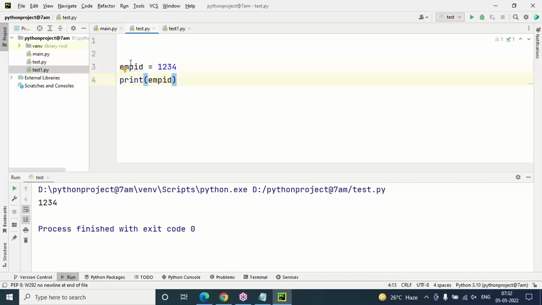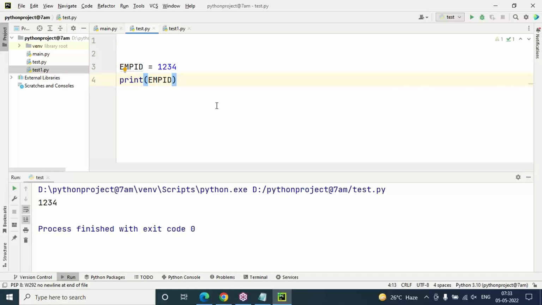Okay, lowercase. So what happens if I declare these names in uppercase? There is some rule in Python. When the programmer declares names in capital letters, that indicates that this is a constant variable. Constant means, according to C++ and existing languages, the variable value can never be changed. But in Python, there is no constant concept. Constants are not supported in Python.